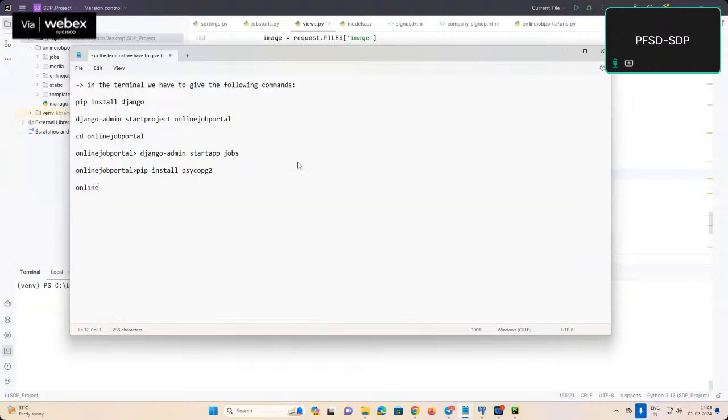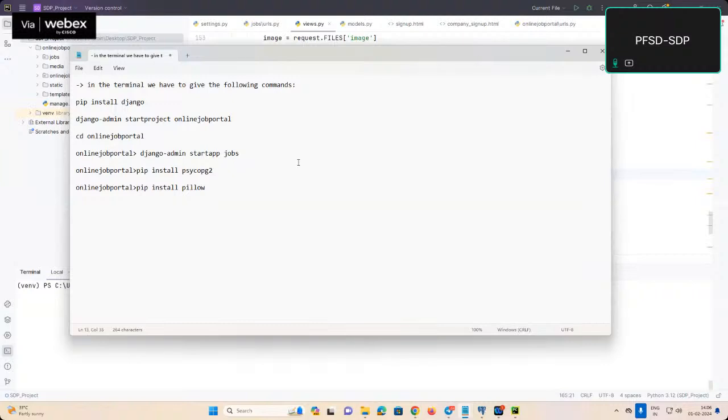And then next step, pip install Pillow. This is also one of the packages in Python to work with images. Whenever your form contains image fields, for example, here we are working with the online job portal, so as a profile pic, I want to upload an image.